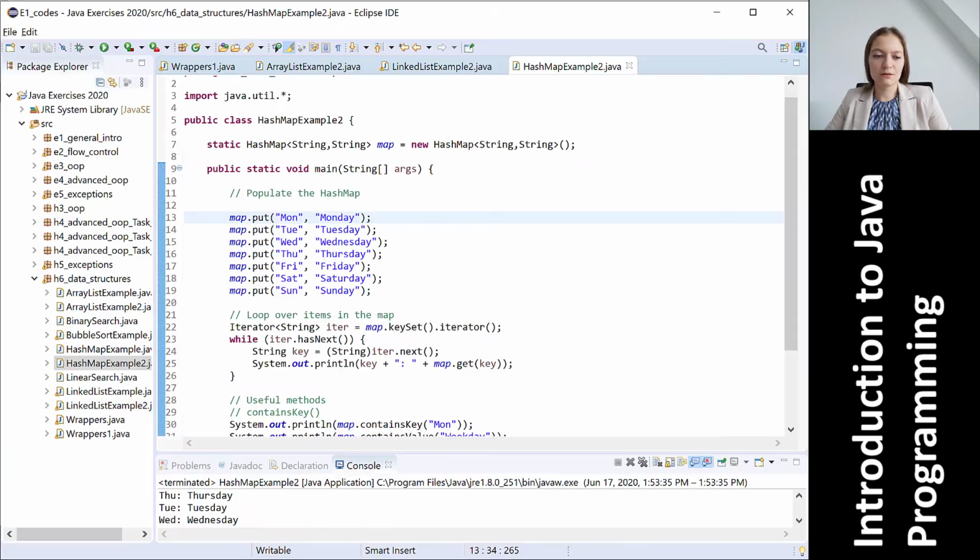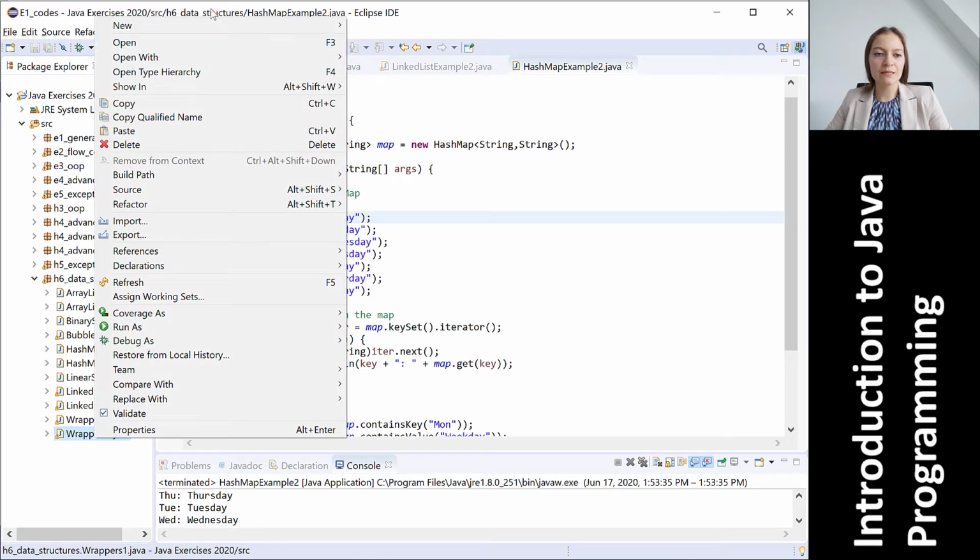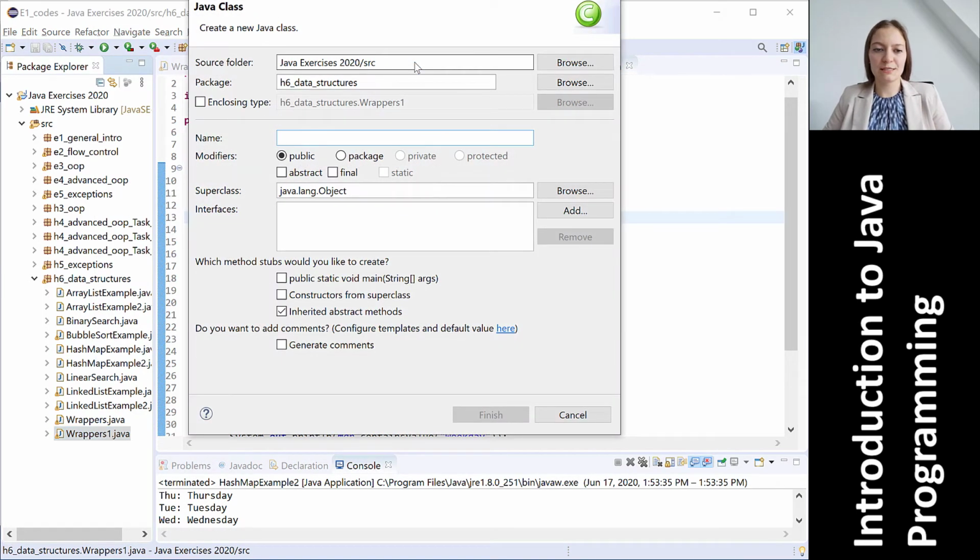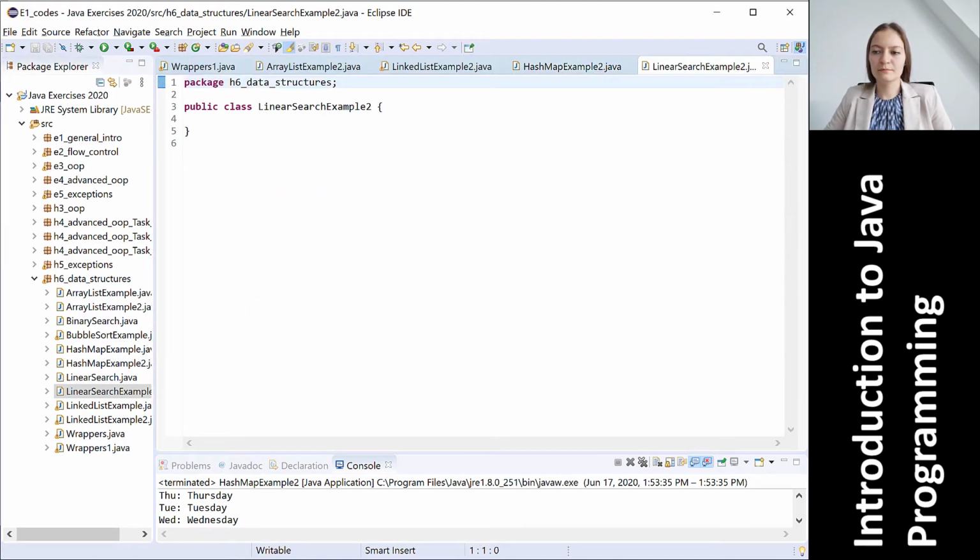So let us open our Eclipse and let us create a class with the name LinearSearchExample. First, we will create a method that will perform this linear search, and afterwards in our main method we will initialize some specific array with some elements, and we will apply this linear search method that we have created before in order to find some specific element. So first we are creating this method.